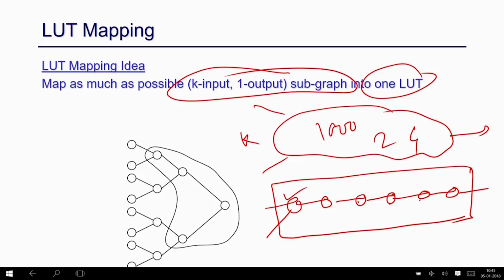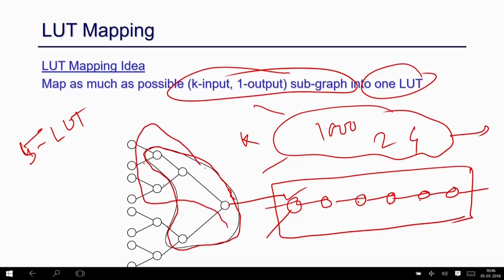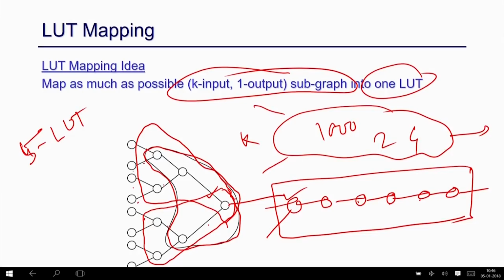If you think about how the whole mapping idea works, suppose you have a circuit like this and you try to find a substructure. Here the inputs are 1, 2, 3, 4, 5, so you can map this whole structure into a 5-input LUT. There may be various possibilities here. With a 5-input LUT, you can consider a structure like this, which also has 5 inputs, 1, 2, 3, 4, 5. This is one possibility, or you can choose this one, which also has 1, 2, 3, 4, 5. So given a big logic circuit, the possibilities are very many. You can have different kinds of substructures, and if you select one substructure, the next substructure will be different.